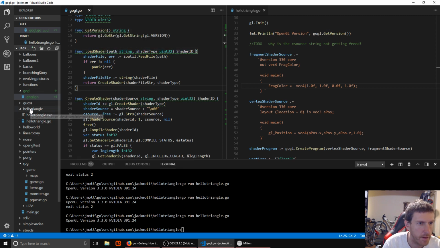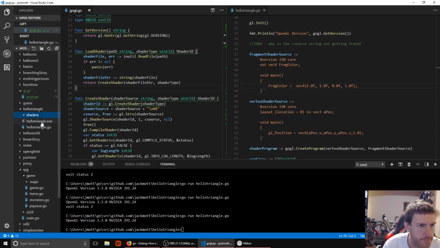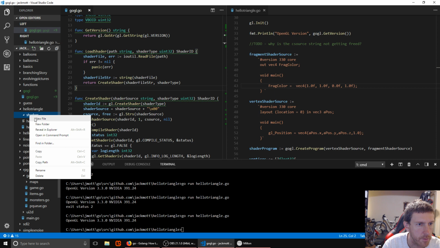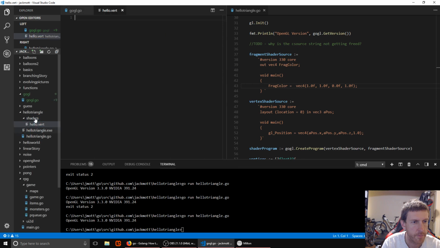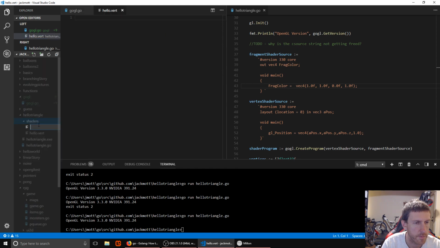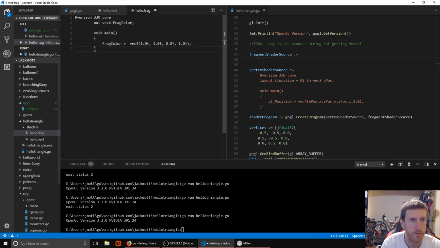All right. Let's make a subfolder under Hello Triangle called shaders and two new files: hello.vert, hello.frag. And we'll take our shaders that are inline right now and put them in files.